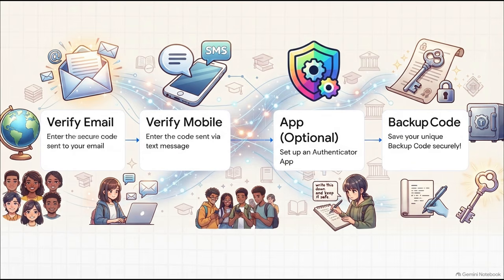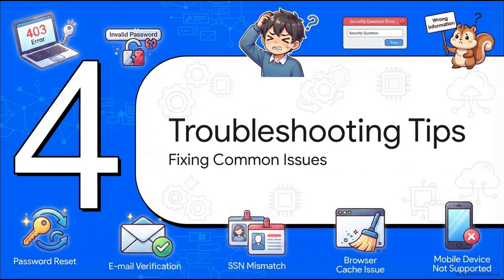Once you're verified, the system generates a unique backup code. Please write this down and keep it somewhere incredibly safe. If you lose your phone or change your email, this backup code is your ultimate master key to get back into your account. Okay, let's look at Section 4, Common Troubleshooting Tips.